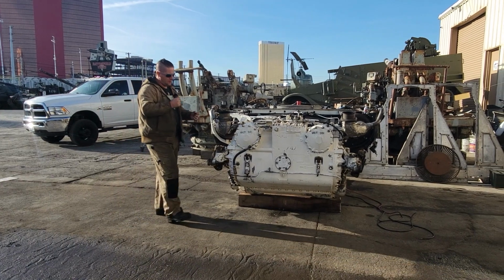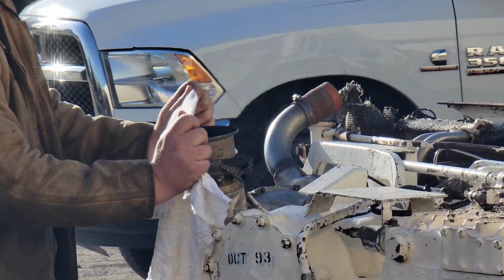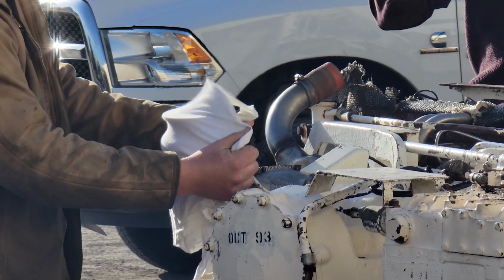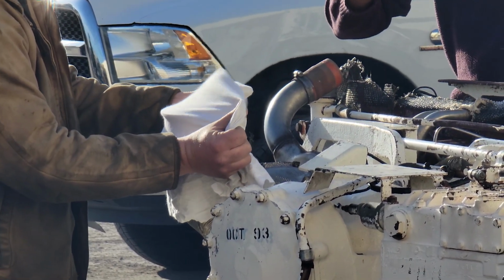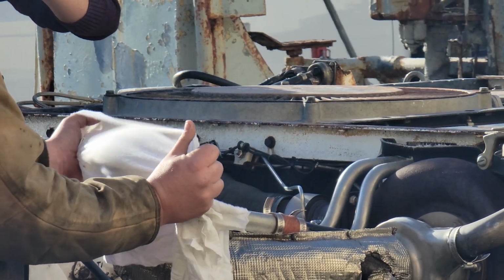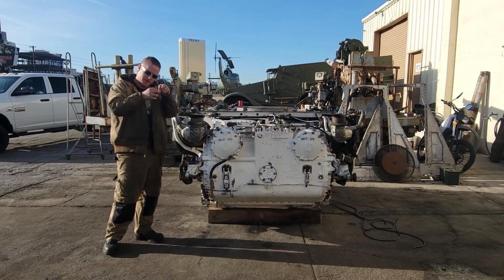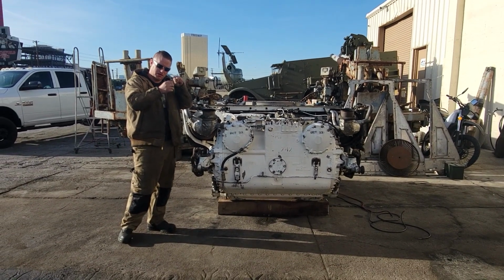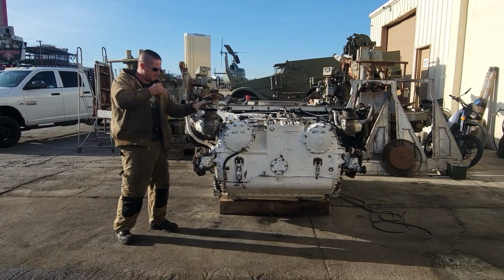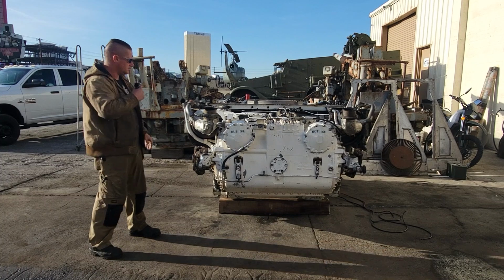Another check we're going to do is with a rag, where you hold the rag over the exhaust and you're looking for constant blowout. What would happen if you have a bad valve or a valve out of time? The rag will quickly suck back into the exhaust pipe. That means that when the engine is in its firing compression state, if that exhaust valve is not functioning and is open periodically as the piston drops, it'll suck the rag back into the exhaust. So that's another check that we're going to conduct.